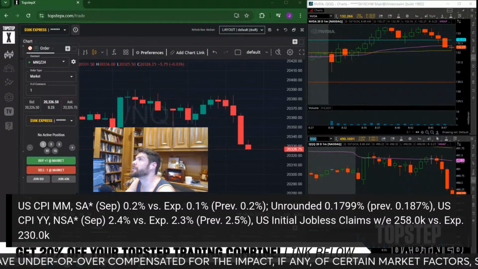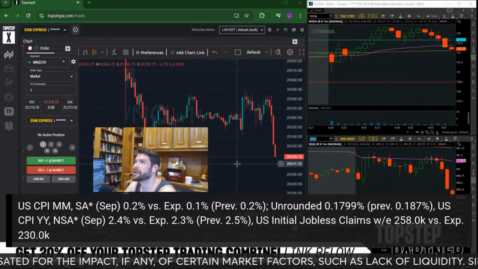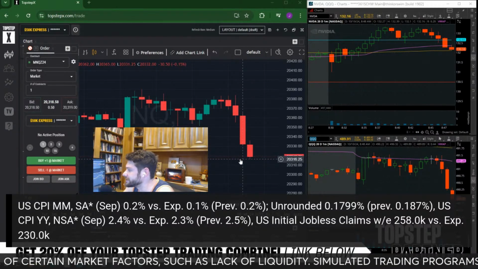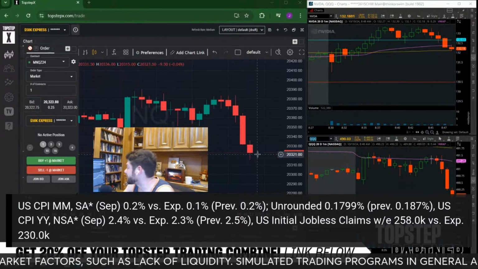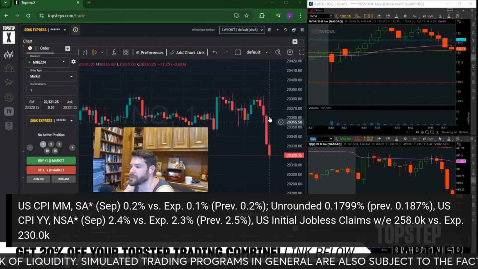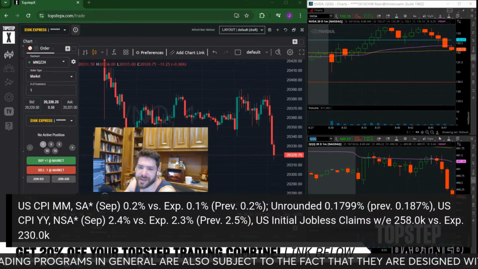Why did I think we were going to break down, guys? There's a couple main reasons, if you want to pick my brain a little bit. Look at that breakdown. When you're right, you're right. But how did I think we were going to break down? Look, that's probably one of the biggest candles we've seen today. The reason I thought we were going to break down is this. It's very easy.